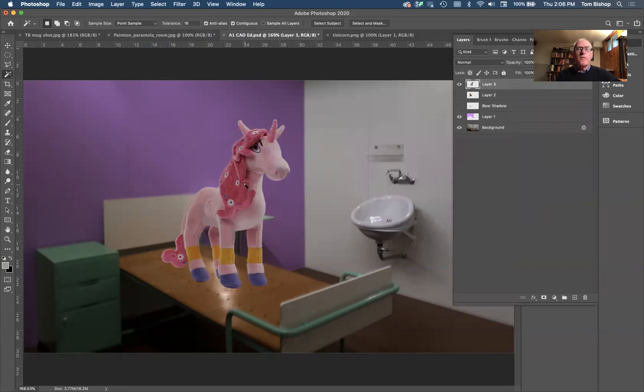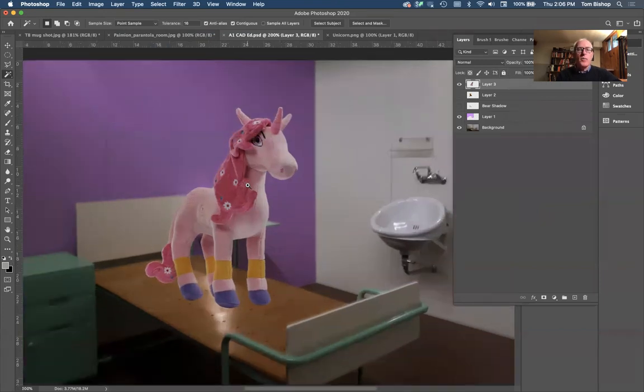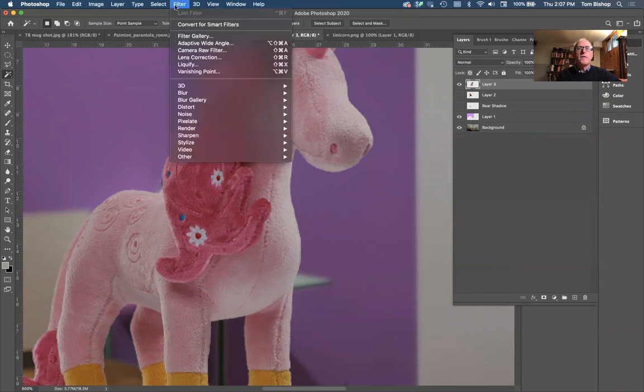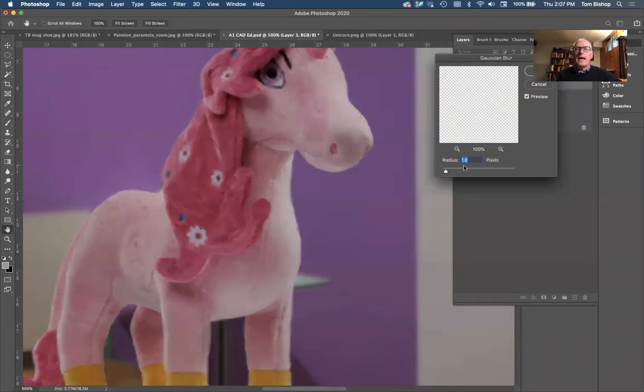There's also a problem with focus, that it's just a lot sharper than what you see in the background. Look at the size of the edge of that table versus this. So we want to blur that a little bit. I'm going to go to Filter, Blur, and then pick Gaussian Blur. You see I've got Blur More. Blur more than what? So I like to use Gaussian Blur because I can pick an exact number.